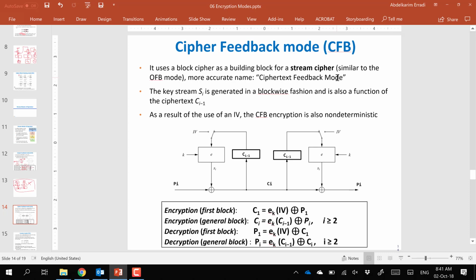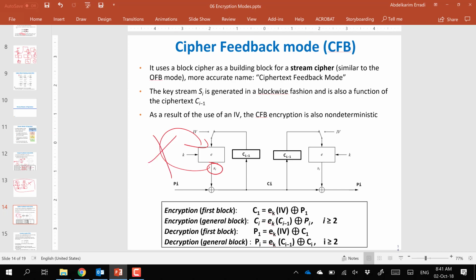That's the only difference. So a better name for this could have been cipher text feedback mode. In the previous mode, output feedback mode, I took the key that was used in the previous block and fed it back to the encryption to generate the key for the current block. Now, I don't do this in cipher feedback mode.